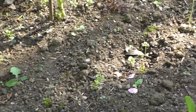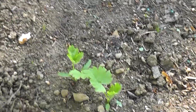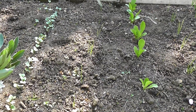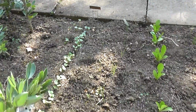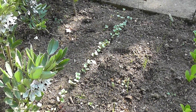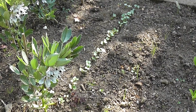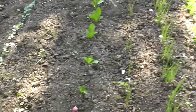Next to that we've got an abysmal row of parsnips — those are the only ones that germinated. So what I've done is plant some onions, an Italian variety, which you'll barely be able to see against the soil. Just behind those are some radishes. I've been growing radishes in the polytunnel, but filming this at the beginning of May they just run to seed in there, so this is the first row growing outside.